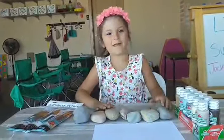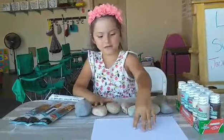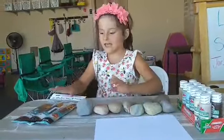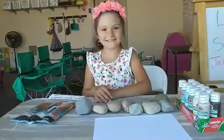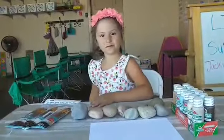And today we're gonna play rocks. And we have paper to paint rocks on. And then we have paint brushes in my apron so you don't get your shorts messy.